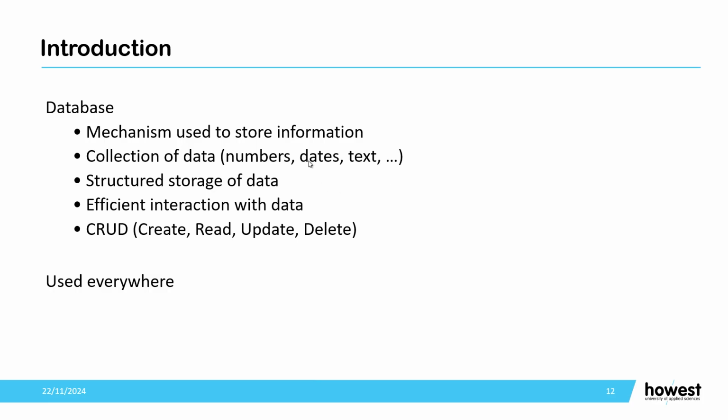But in the end, we want to have some sort of structured storage of that data. Even if it's files, maybe organize them in an intelligent way so that you can easily find them. We also want to efficiently interact with the data, meaning, if I go to a website, I don't want to wait minutes before my login has been verified and so on.